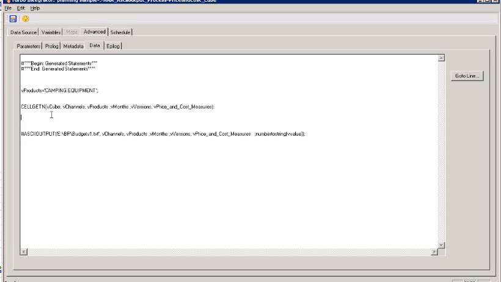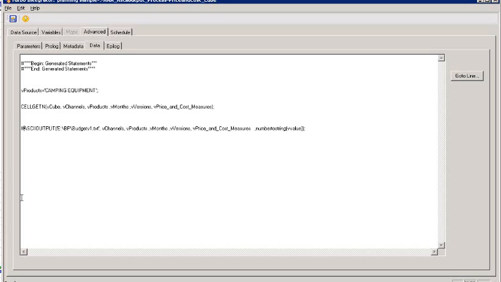If I was to load this piece of data to a different section of this cube, instead of budget version 1, I could have loaded it to budget version 2 or 3 by doing CellPut with the information that I got from here, which is going to be v value and all these different dimensions. But I am not going to do that in this video. I'm only going to do the extraction of this data.